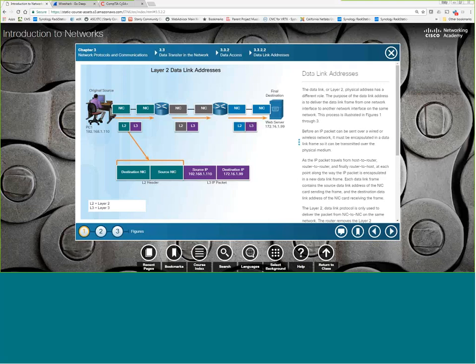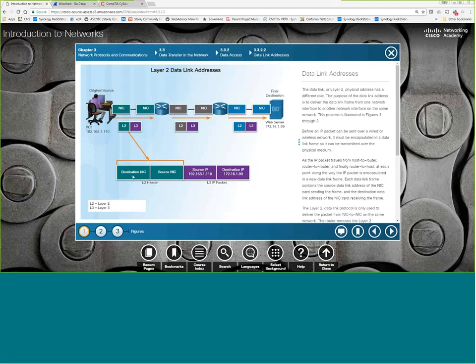That's one of the first things in the frame, the destination MAC address. Why do they put the destination MAC address first? Does anybody know? That's where it's going. Exactly right. Plus, especially in traditional Ethernet, every machine that saw a frame go by had to pull it up and look at least at the destination MAC address to see if it was destined for them or not, and then it would chuck it. We don't have to do that anymore because we have switches on our networks, but that is why the frame was designed in that way.